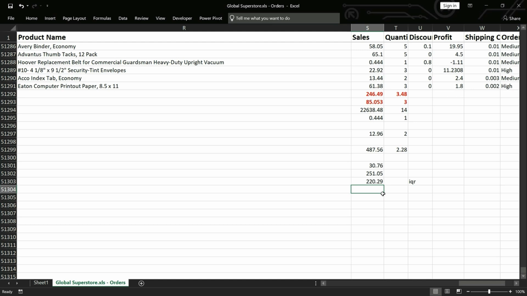So now we will calculate our lower band and upper band.